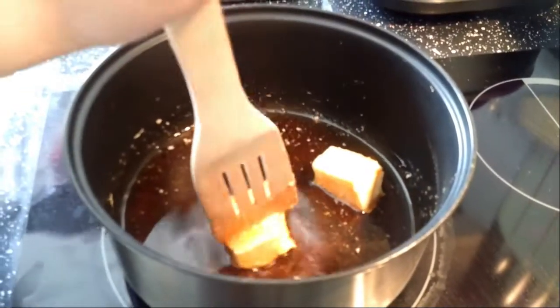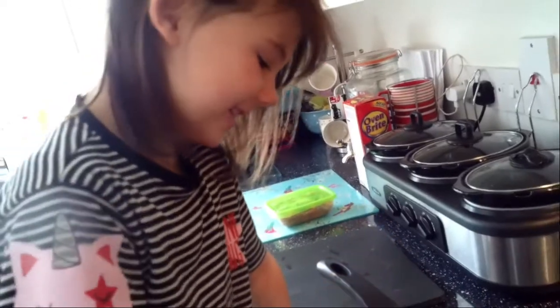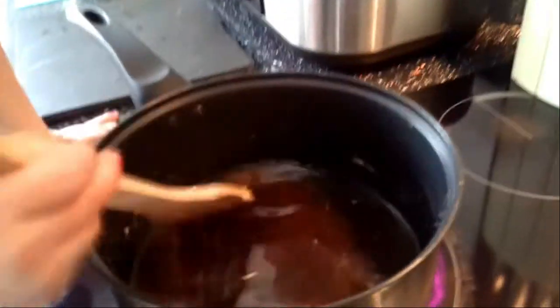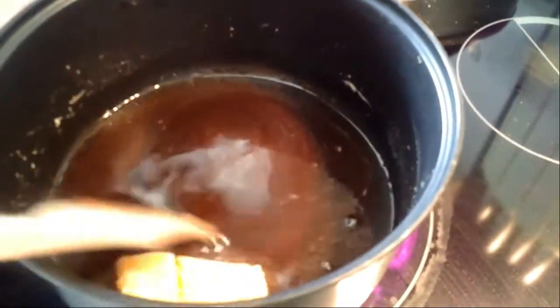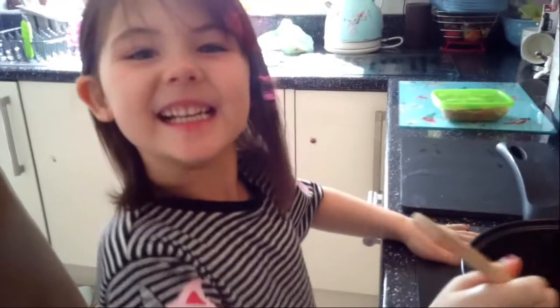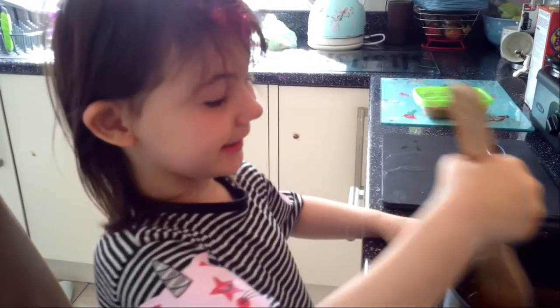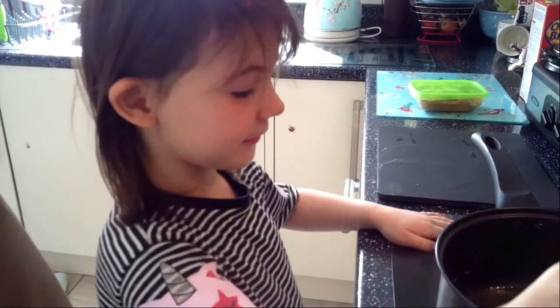I stuck to it. I don't really like cheese, but I call the butter cheese. And I'm mixing. It looks like cheese. Yes. But it's not cheese. It's butter. It's so delicious. I love it.